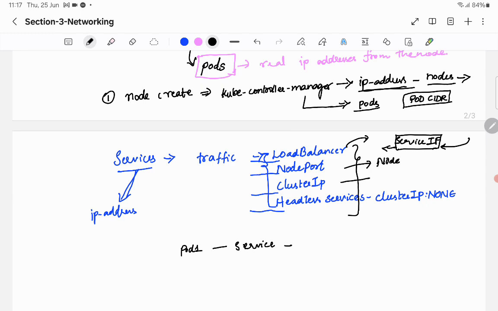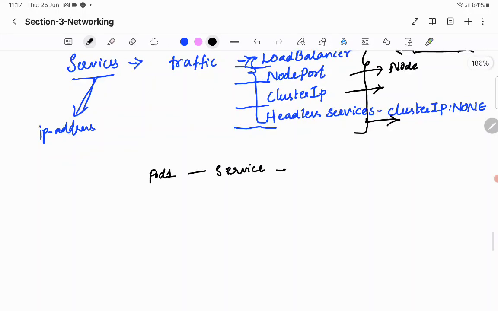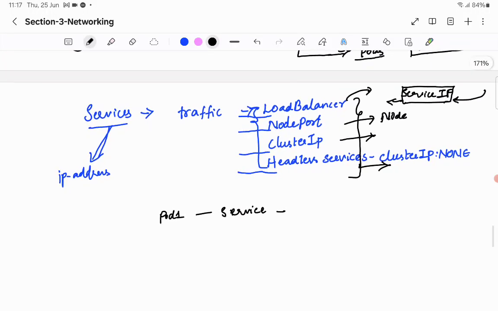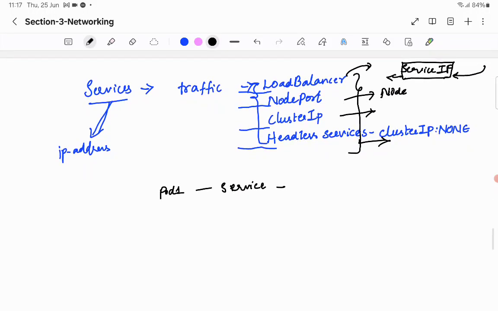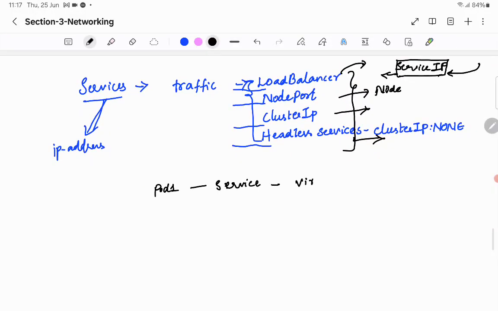Similarly, this is cluster IP, and the headless service has a different purpose, like StatefulSets and all. That we'll see later. Basically, this is for enabling communication between different resources, I mean different pods or containers in different places. So a service also should have an IP address, and that IP address is actually not a real IP like how the pod gets it. It is a virtual IP, and this virtual IP, once assigned to the service, is fixed.